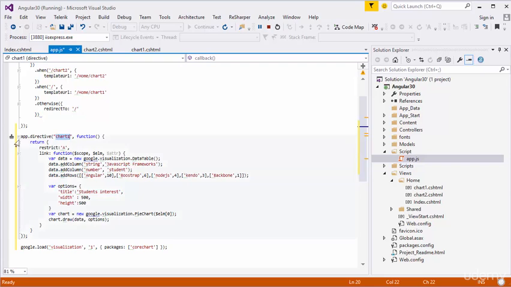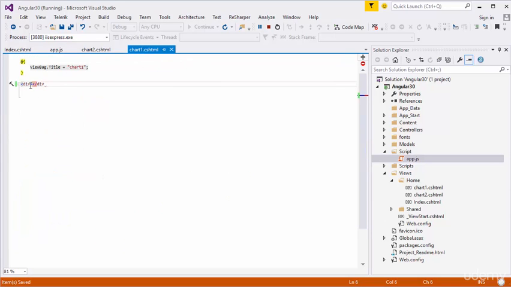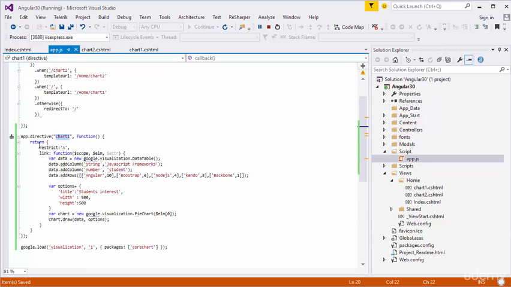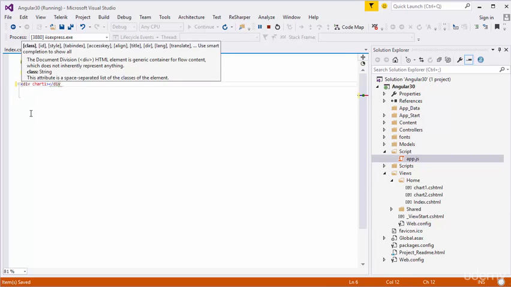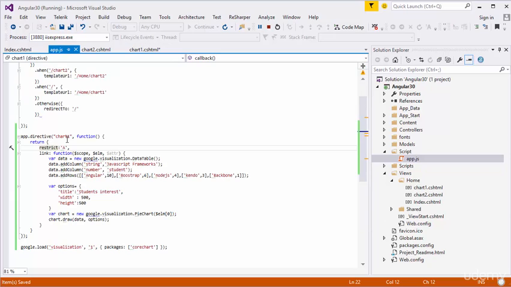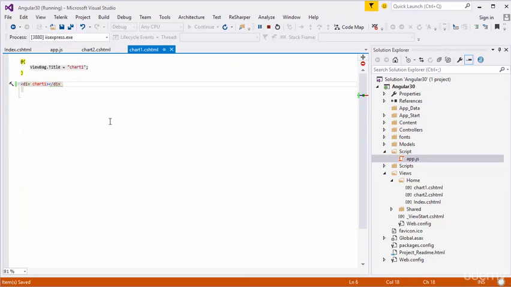We have created this custom directive. Now we need to use it, so we will go to chart1.html. We have a div area. This is a custom directive of attribute type, so we need to use it as an attribute. We will use it inside the div as chart1, and I have used it as an attribute.